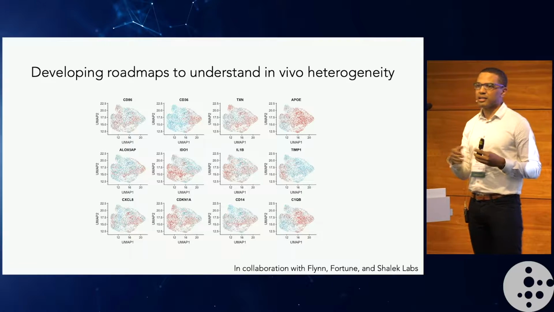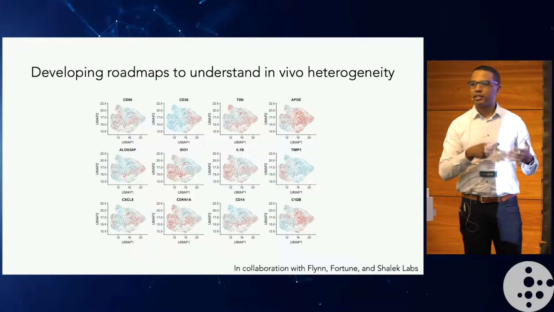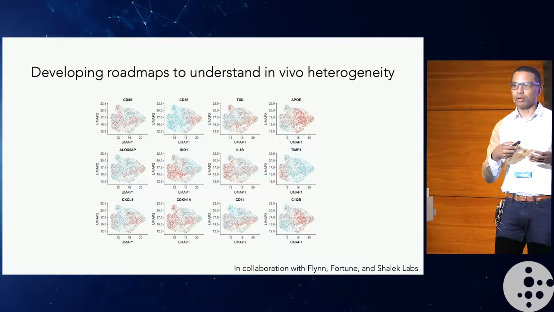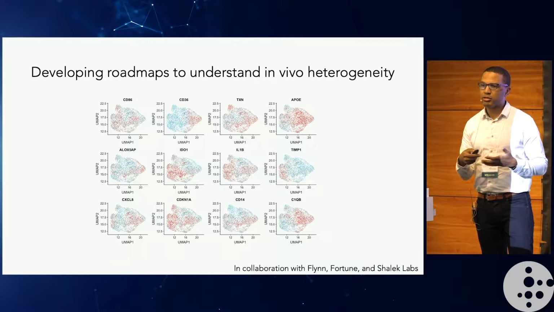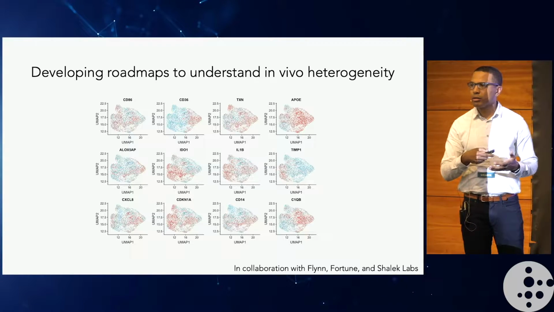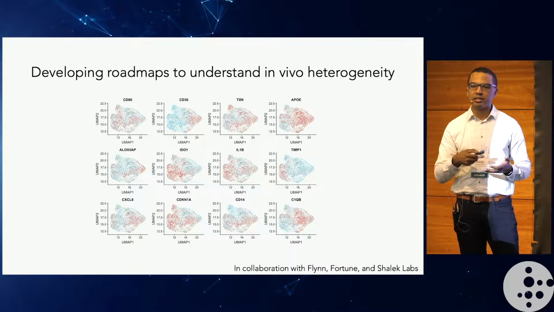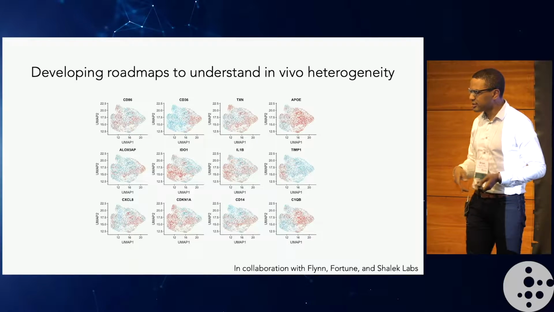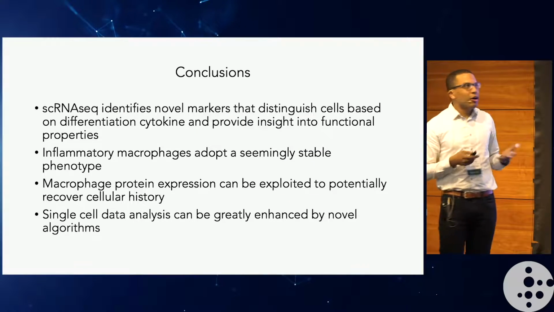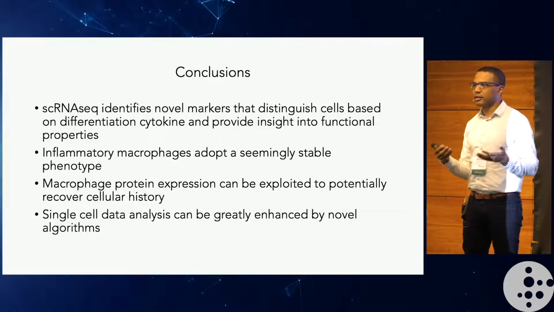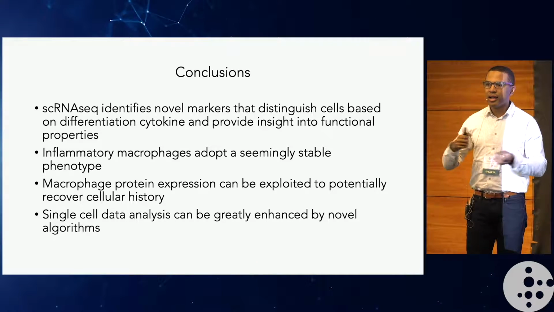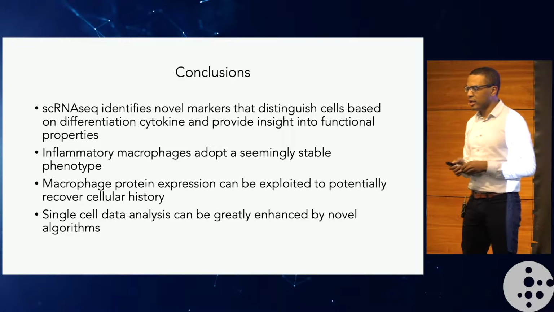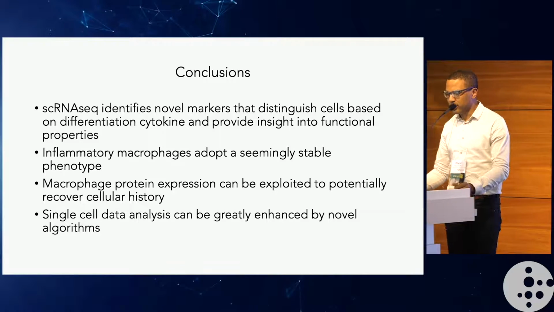This is really exciting because now we can say, if we see that a particular population of macrophages in a granuloma is associated with bacterial control or any other phenotype that we're interested in, we can begin to extend our algorithms to improve our in vitro experimental design. So, to figure out how we generate these cells in vitro, and how we test their functions. To conclude, what I hope to have shown you today is that we can use single-cell RNA sequencing to begin to unpack the complex ontogeny of different cell states and transitions that are happening in TB granulomas.